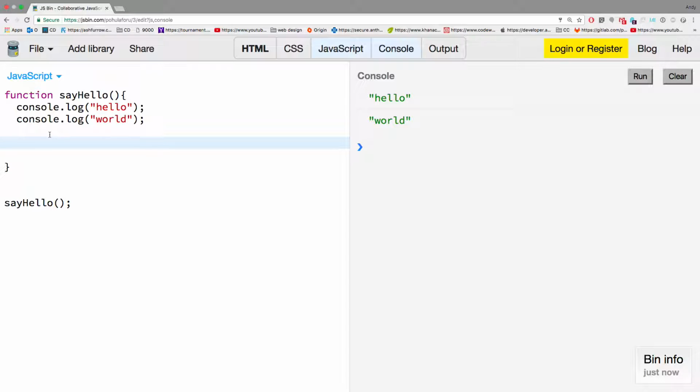JavaScript evaluates code based on these semicolons. The way it works is that when you run this code, the program or the browser puts all of this into one line, because when the computer reads code, it just reads one line at a time. So everything is on one line, and it'll run everything. The semicolon is telling the computer, hey, I'm done evaluating this part and going to the next part to evaluate. That's a separate thing. So that's why we have these semicolons.